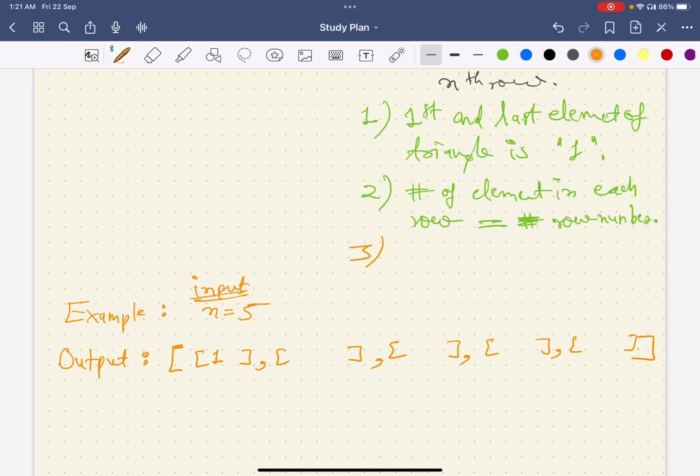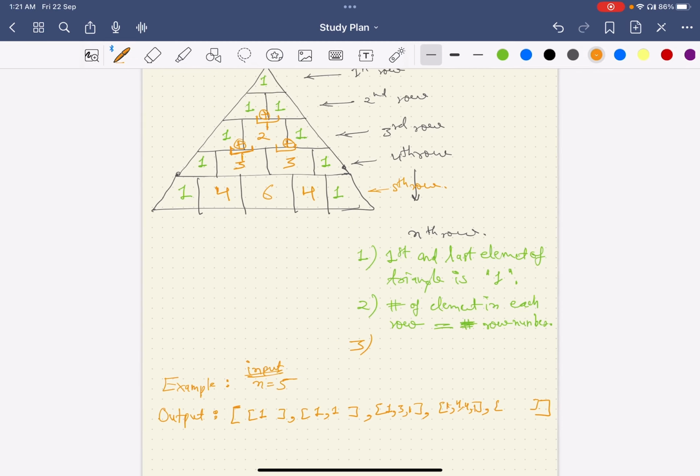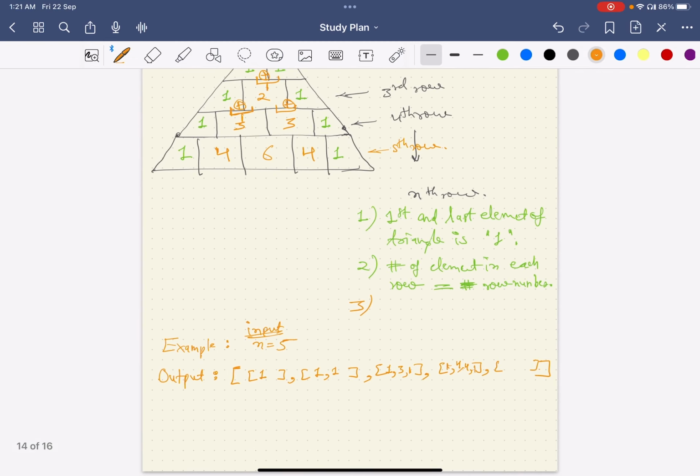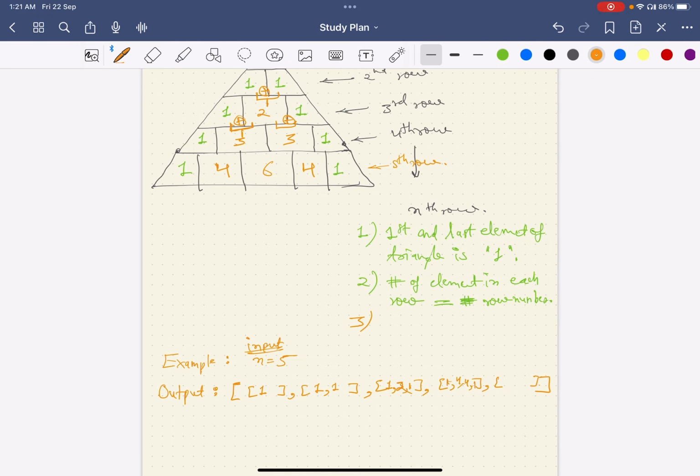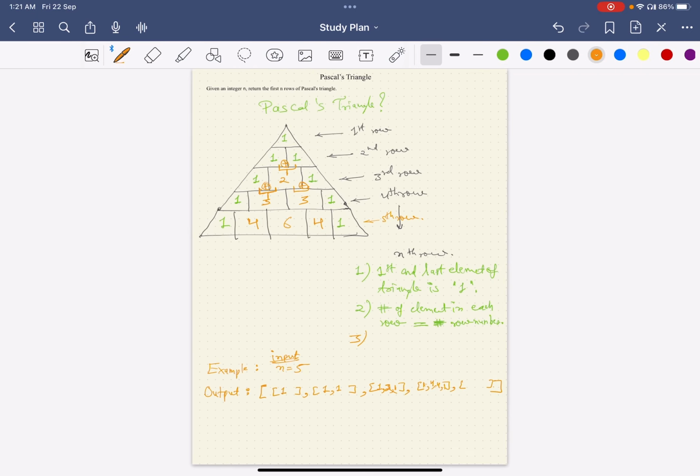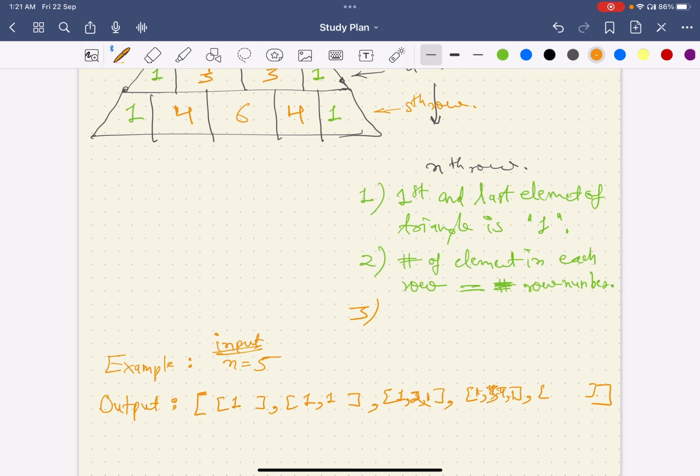So here we will have 1, 1, then 1, 2, 1, then 1, 3, 3, 1, then 1, 4, 6, 4, 1. So the output will be a nested array.